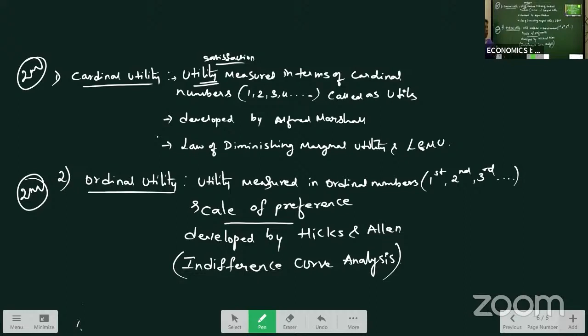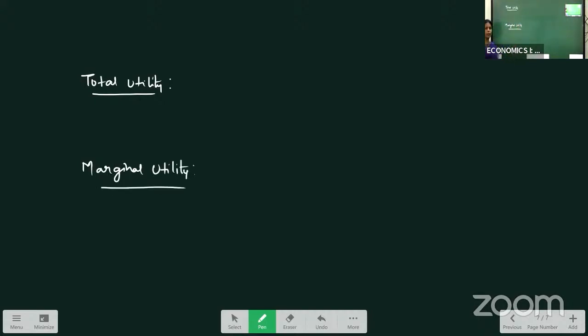Okay, fine. So, before starting our diminishing marginal utility, which is a very important question, some small concepts are there. Again, for 2 marks, you will get that one. We will study total utility. What is total utility? Here we are going to study total utility and marginal utility. These are the two concepts we are going to study here.